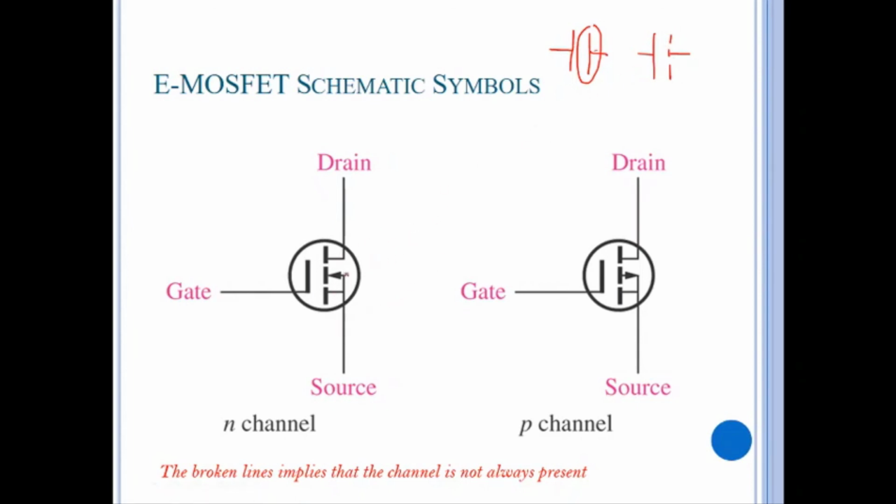Okay, and then how to distinguish between the N channel and P channel is by looking at the arrow direction. The arrow pointing in is the N channel, pointing out is the P channel. This arrow is actually the substrate electrode or substrate connection, but we will ignore the substrate connection. We will not go into the detail of the substrate connection. We try to simplify how we deliver this course. So we just ignore this substrate connection. And then how can we distinguish between drain and the source? The source is where we have this connection with the substrate.